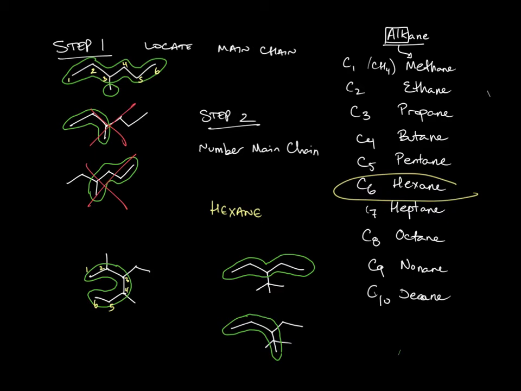And the reason for that is the more substituents you have, the simpler they are. The less substituents you have, the more complicated they are. So that one on the top would be incorrect. We would not name it this way. Instead, we would go with this one on the bottom. Again, if you have a tie, you want to choose the main chain that has the most direct substituents. All right, let's see how you can do on this, and then we'll move into step number 3.